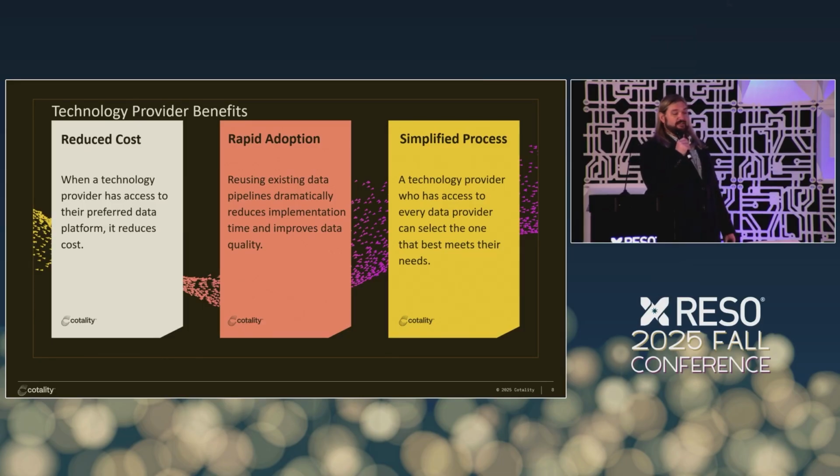Similarly, along the same lines, you can adopt a platform that you're used to much, much more quickly, especially if you're working against a standardized platform that has the same feeds across the board. Put in your new credentials, spin it up, and go. And of course, simplified process as well, dealing with your contracts, dealing with the actual staff at the MLSs. If you have a process that you're used to, your staff is used to, having the option to move between these various platforms is beneficial.